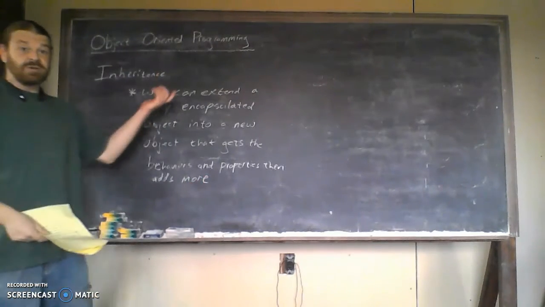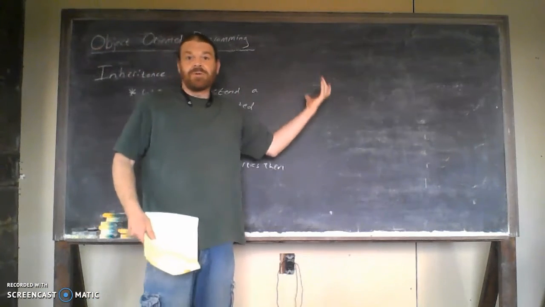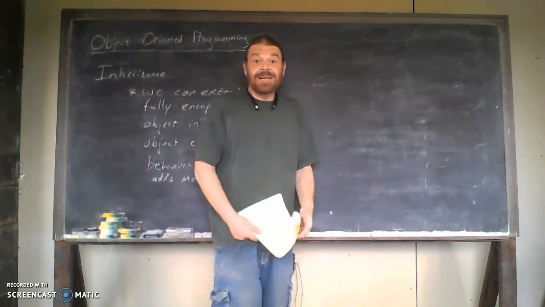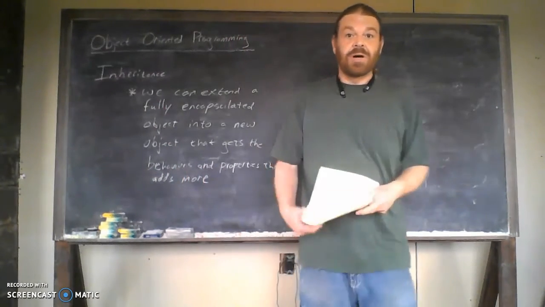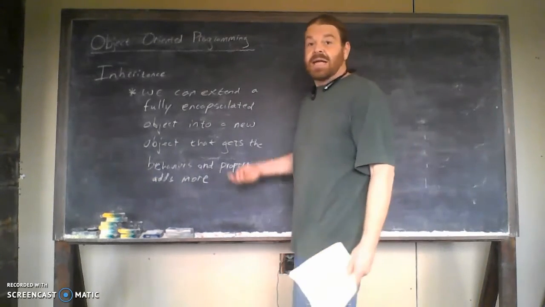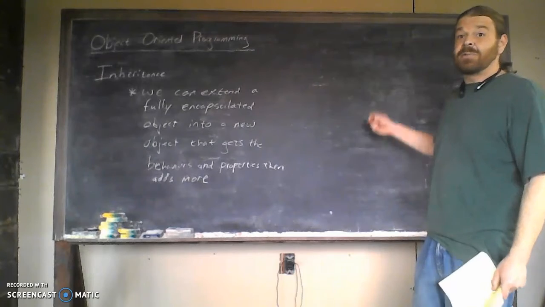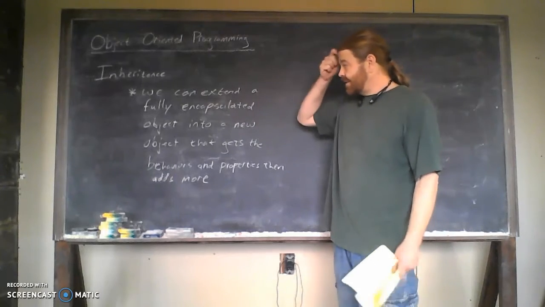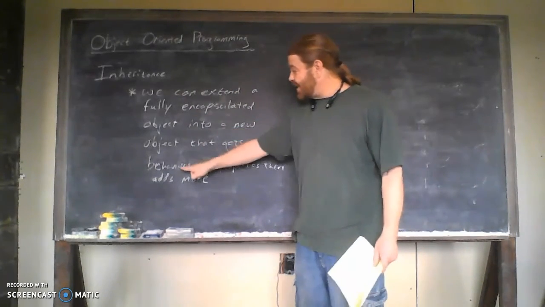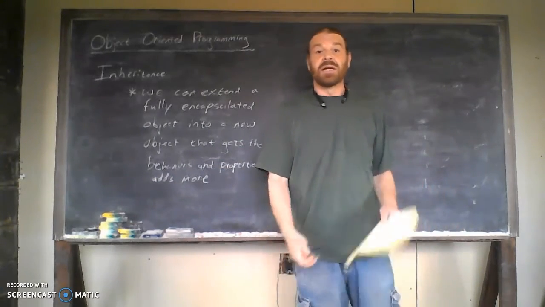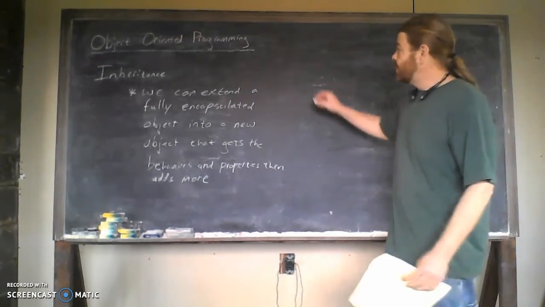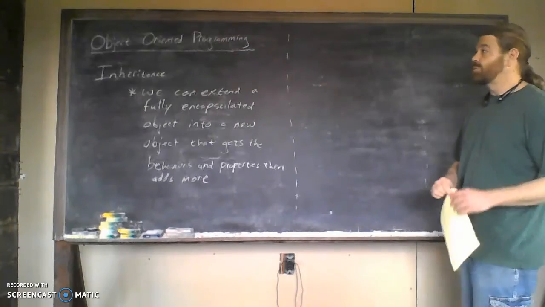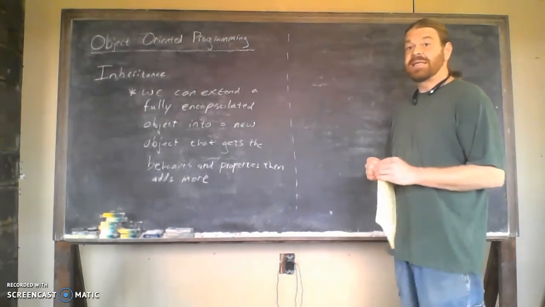This is kind of the idea in that picture. As we went down the chain, we started very general, and as we went down those trees, whether the biology one, an example of the way humans normally categorize things, or the one I previewed here of what we're working on today, as we go down the tree, we get more and more specific. We start very general, and then we add details, and more details as we go down. And so an object will pass all its behaviors and properties onto another object, which can then add more, that's the open for extension part of the open-close principle. Open-close principle, open for extension, closed for modification.